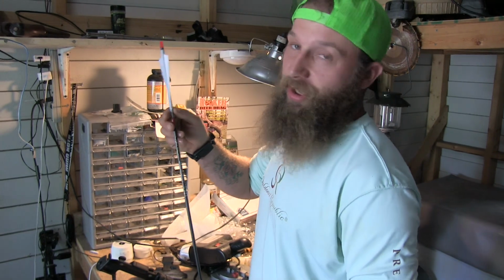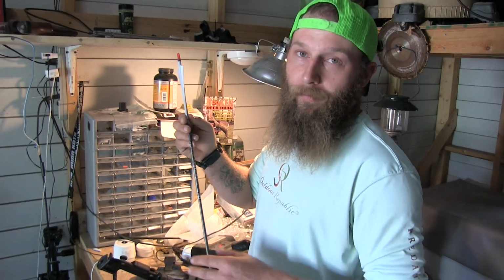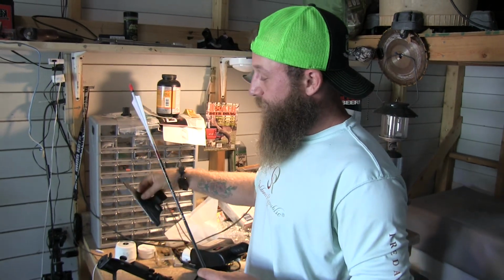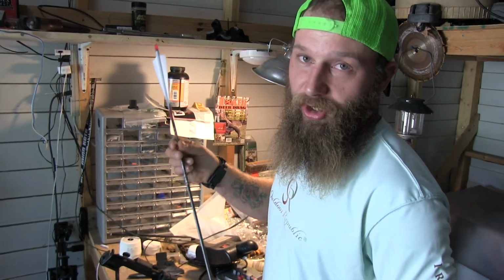I run a pretty decent helical on here. I was told that I don't need to be too aggressive with it. I just did because that's what this one is set up for. I've got a real extreme right helical on it. All right, let's get sharpening these things.